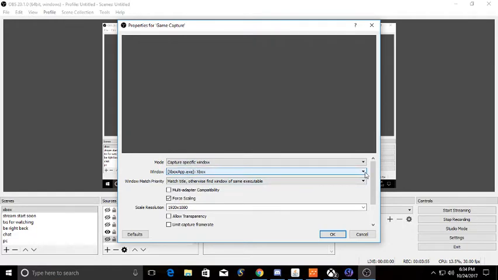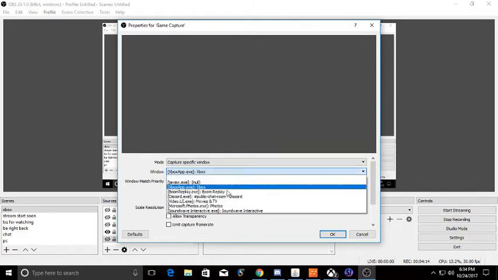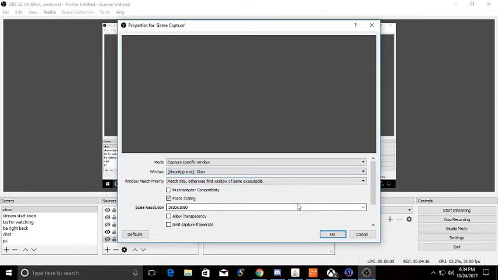If you're going to be an Xbox streamer, make sure you have the Xbox app or your game capture card. That will be there too. But if you don't have the money for a game capture card, you can do it through the Xbox app, and we will be going over that also. So go into window mode and make sure you click on Xbox app. Done. Click OK. Make sure your resolution is 1920 by 1080. Always. Everything that you do in OBS, every setting, every setup will be 1920 by 1080.